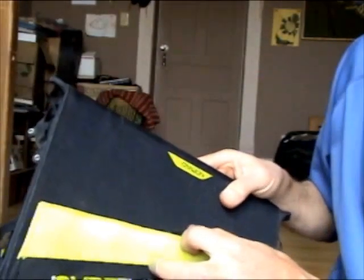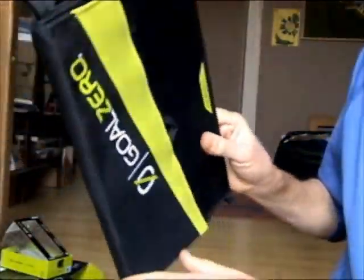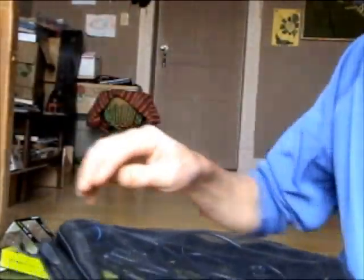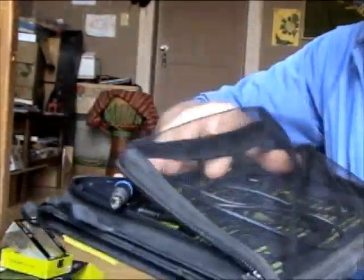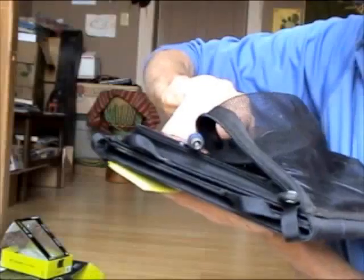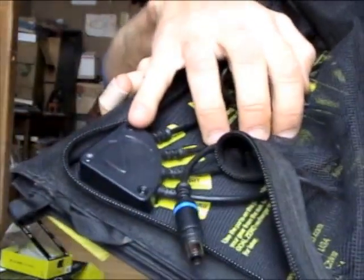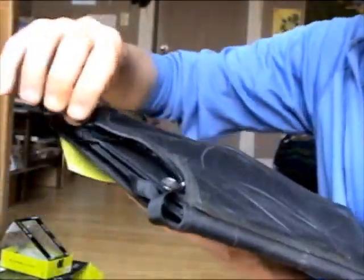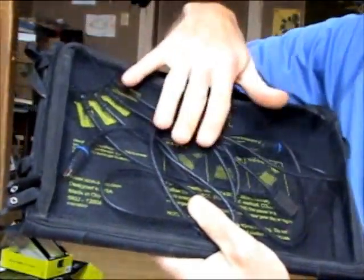It's pretty sturdy packaging with a little magnetic clasp to hold it all together and it doesn't take up a whole lot of room. One small drawback is that I'm probably not going to use all of these cords, and as far as I can tell they don't come out — they all come into the power hub in the corner, so you are stuck with a couple of cords. But it's a very small thing and definitely something I can live with — it's probably better than walking out without the cords.